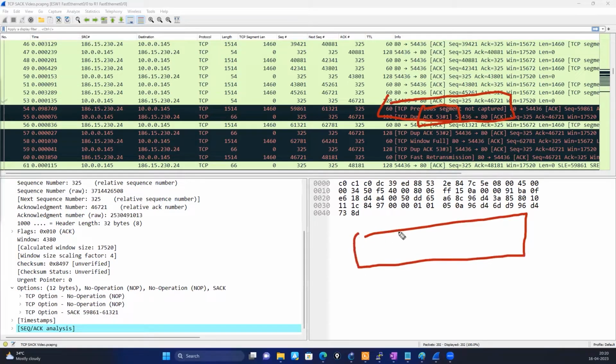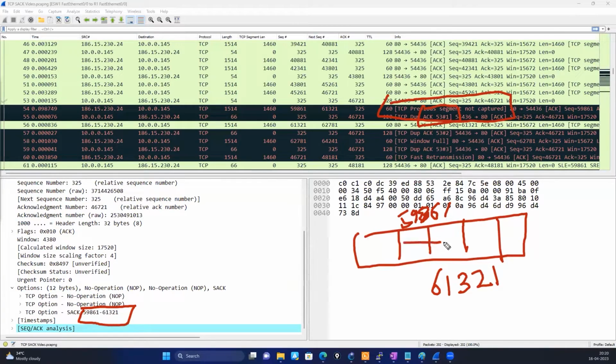For example, if you have multiple segments like 1, 2, 3, 4, this is the range 59861 and 61321. Sorry, 59861 between 61321.